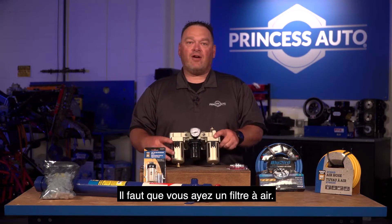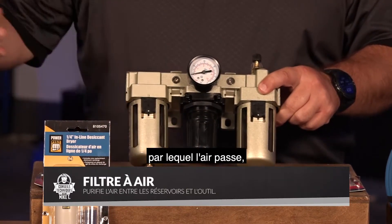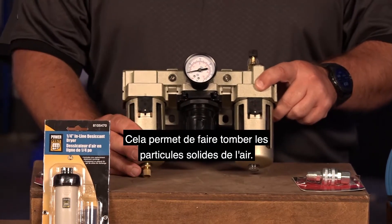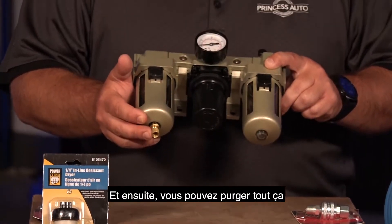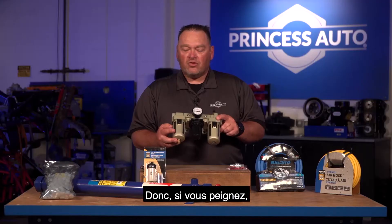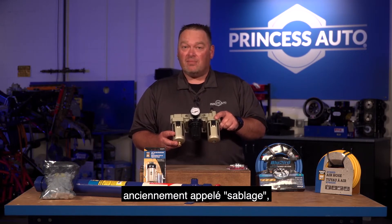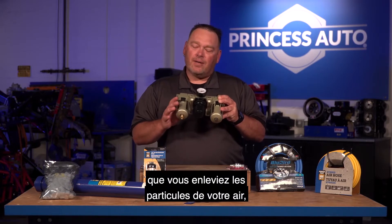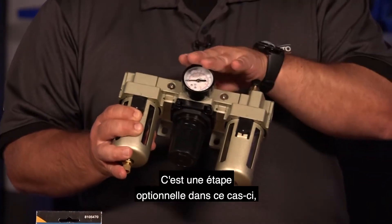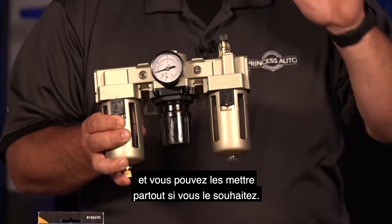You want to have an air filter. An air filter is basically an acrylic bowl that air passes over. It creates a low-pressure volume, drops the solid particles out of the air, and then you can either purge that out or open up and drain once the air compressor system is shut down. If you're painting or abrasive blasting — formerly known as sandblasting — you probably want to dry your air and take the particles out. This is an optional component, but it can be part of a combined unit or purchased individually and placed wherever you choose.